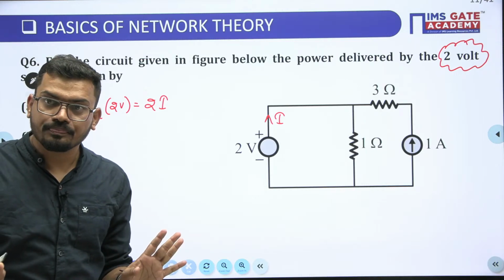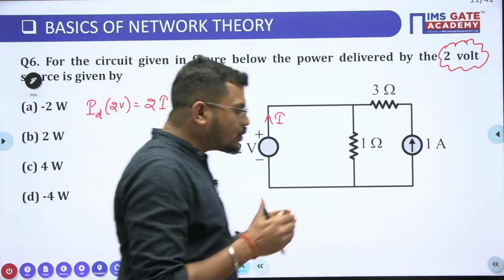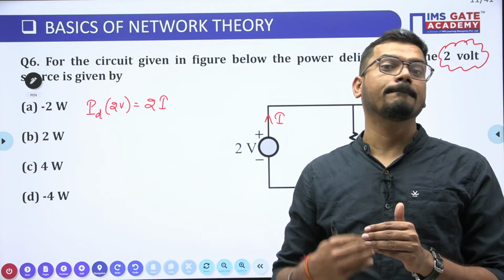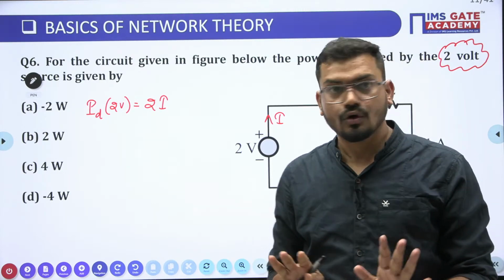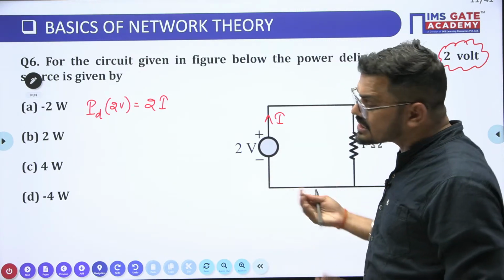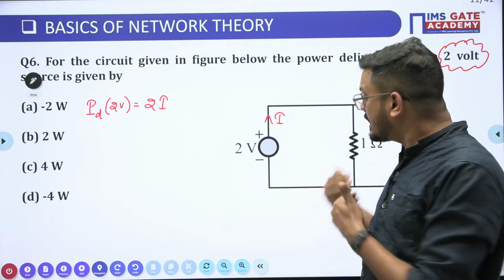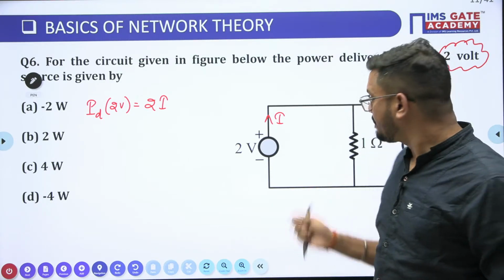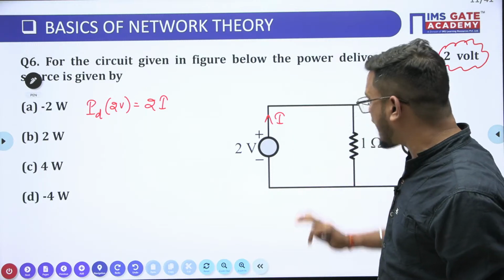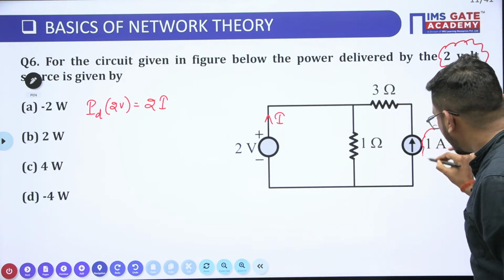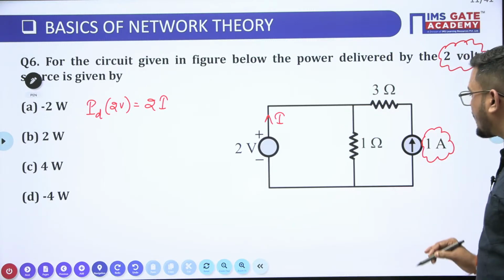Is it clear now? है ना? Just try to simplify question guys. Just try to make question simple. Is it clear now? Okay now? So how to make question simple? We are just learning here. Okay now? We are learning the same only here. Is it clear now? So what we can write as this is I. And what is this guys? So this is the 1 ampere current guys.